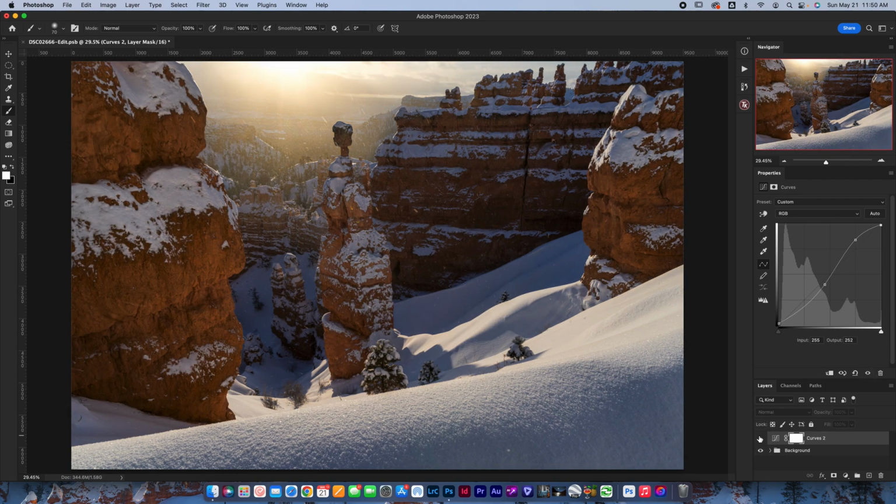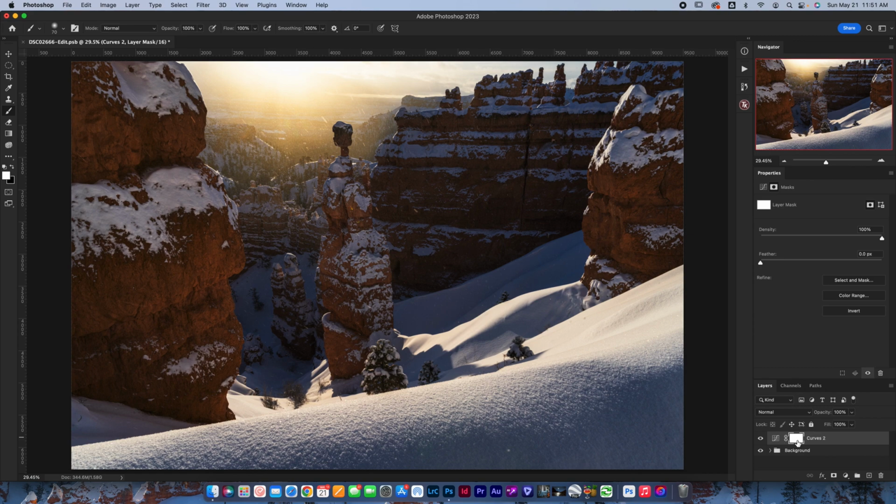I went from having this photo that looks pretty raw to this, which honestly, I could probably save and pass for an edit. Of course, there are a few more things that I want to do, but you can see the power of the curves. The other really cool thing is that you can use the curves with a layer mask.